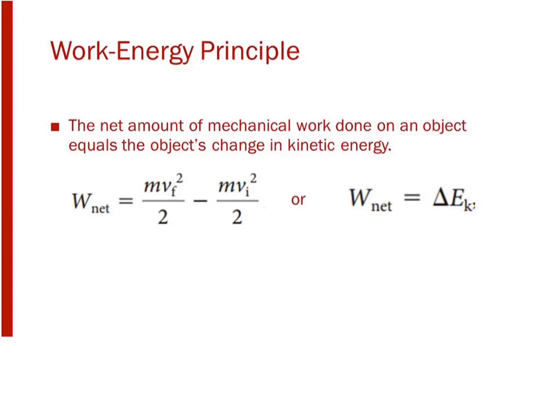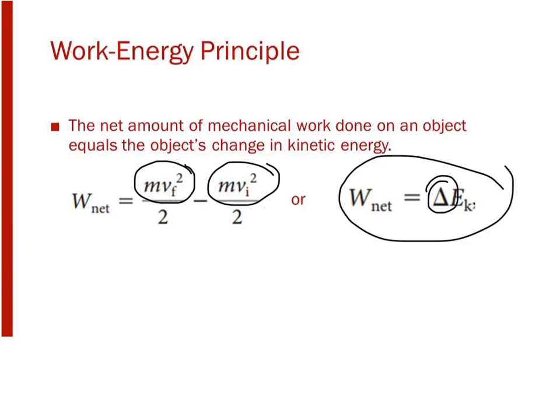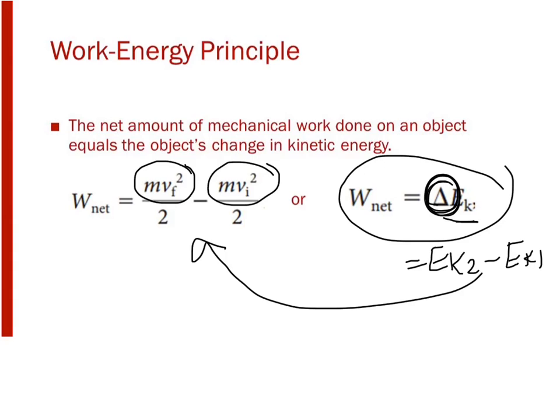The other thing is relating what we talked about in the last video with work and the work-energy principle. So net work is equal to the change in kinetic energy. We can express that change in kinetic energy by doing our final minus our initial. So we're just putting in each equation for kinetic energy, and we're doing final minus initial, because that triangle means change in. So you always do your final minus your initial. So we could do EK2 minus EK1, and then expanded, it looks like that. Let's look at an example of that.